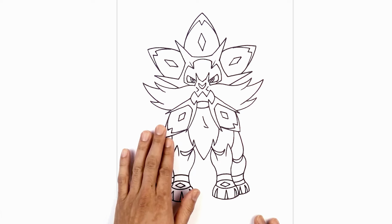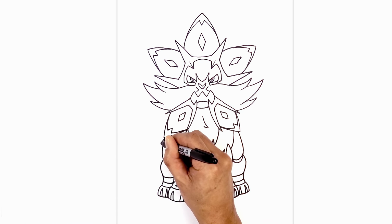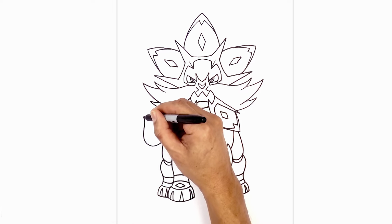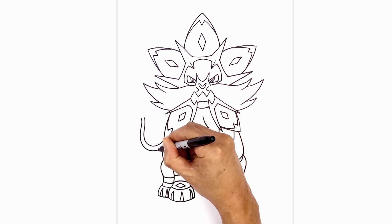Now the final thing we're gonna do is add the tail over on the left side here. So we start on the side of the leg, curve down, up. Now I'm just gonna hook it back over towards the left. I'm gonna draw that same curve on the outside. So stepping over, just gonna follow this all the way back in behind the leg.